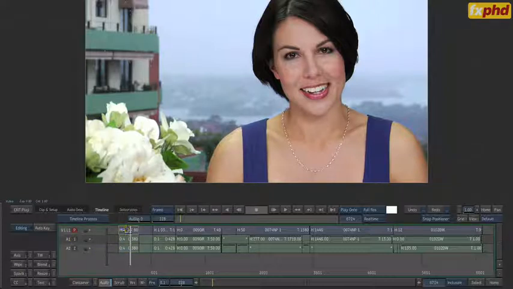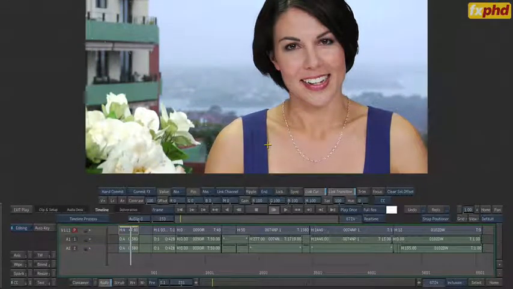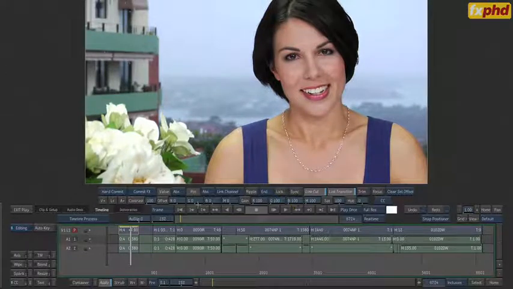We'll go ahead and, since I'm resting on this, hit color correct. And you can see that we get this little line here. It signifies something is going on. And to get those controls, we can just hit this editing button, and we get a couple of really simple controls here: contrast, offset, gain, saturation, and hue.